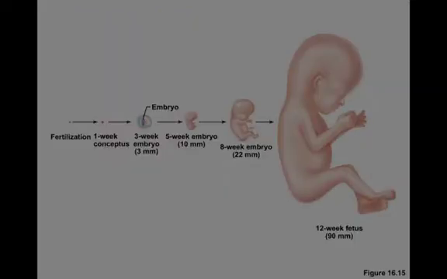So here's our little diagram showing development from fertilization, where we have a zygote, to the 1 week conceptus. Big changes happen in 3 weeks. By the time a female actually recognizes that she's pregnant, things in the embryo have changed considerably. We've gone from 1 cell to 2 to 4 to 8, 16, a ball of cells, and then those cells move, and now it has fluid around it, it has the developed placenta, and the heartbeat starts. It's about 3 millimeters in size. That's about the earliest you can see an ultrasound of your developing infant.